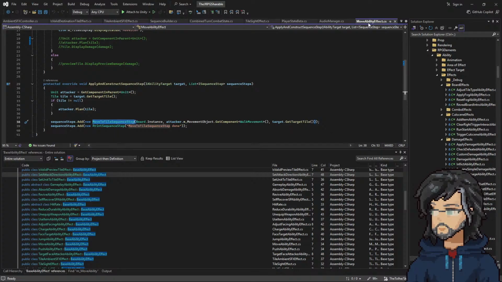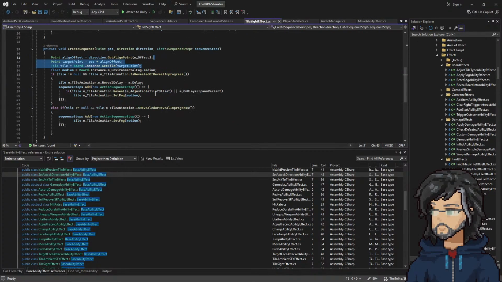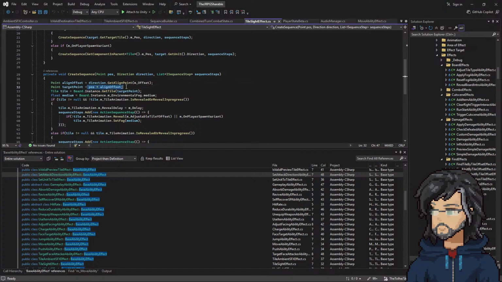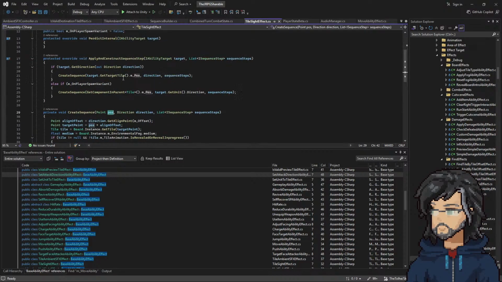This is where we actually move to. Oh, because this is the target tile. So this is the position we're trying to move to. Oh, okay, that makes sense.